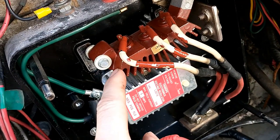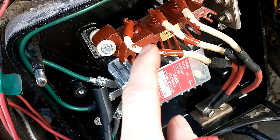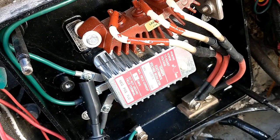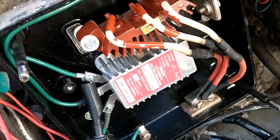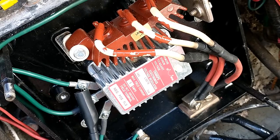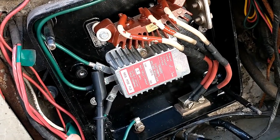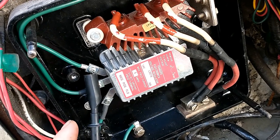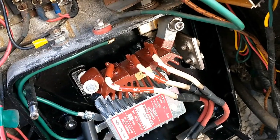So this is basically a set of diodes to prevent the battery from draining, and right now it's not working properly because two out of the three are burnt. All the current's having to go through one, and when I had it running a second ago, the generator was seeing 17, 18, almost 20 volts at times to try and generate 14.5 volts, and it's not even generating 13 unless I wiggle these wires, and then it starts to generate 13.5, 14 volts. I'm going to see if I can find an original setup for this and get it working properly. I don't like this setup at all. It's not right to begin with, and it's kind of Mickey Mouse the way it's set up. So this is a problem with running diodes in parallel.